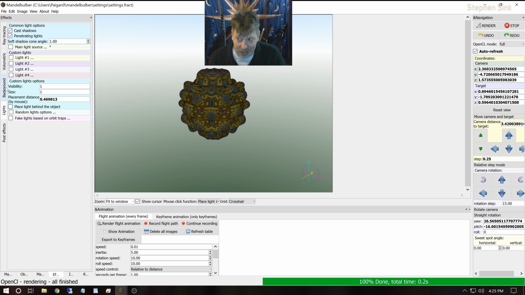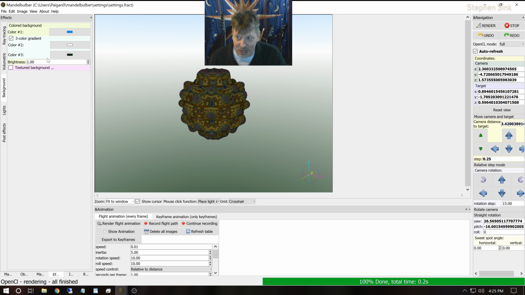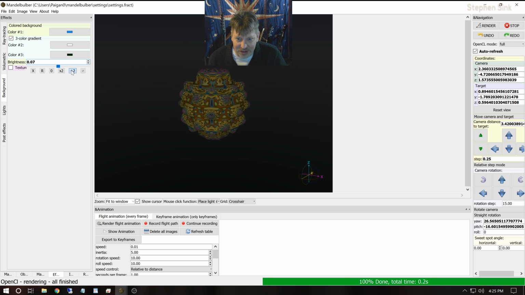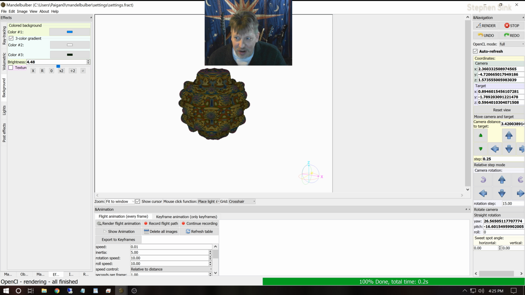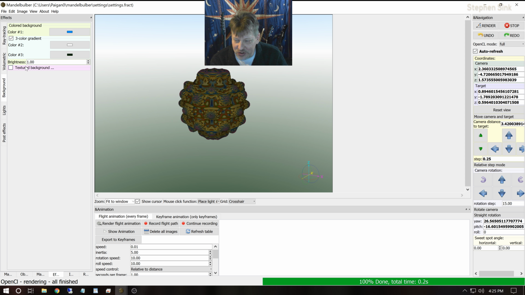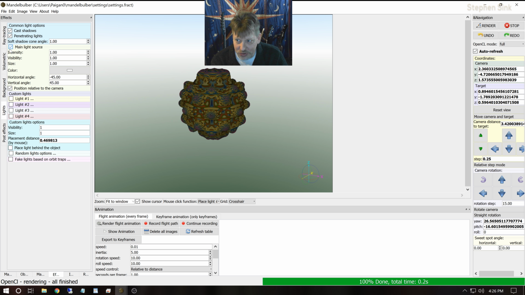There's another pane altogether in the background, and we can change the brightness of the background, which in this case, to get a totally dark fractal, we'd have to turn down. So there's both a light coming from the background, which is not thought about very often, and then there's the main light source, boom, and then there can be these custom lights. And then in parts 2 and 3 we'll talk about random lights and fake lights, which we're already going to look at right now. So that is the basics of lights.